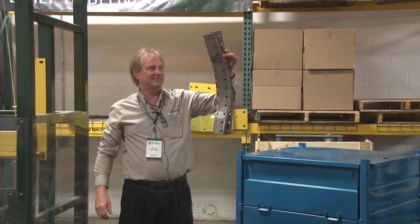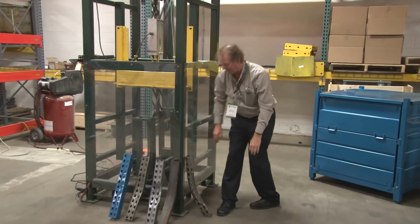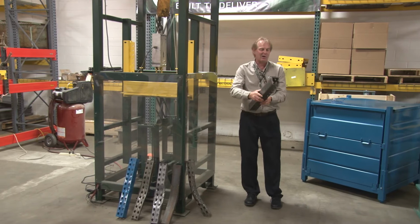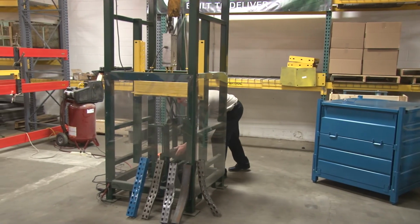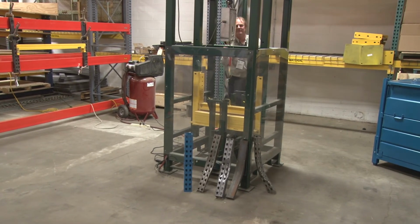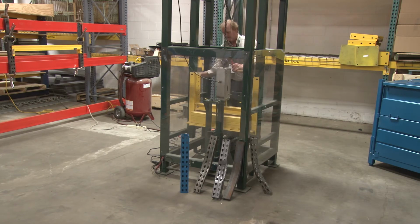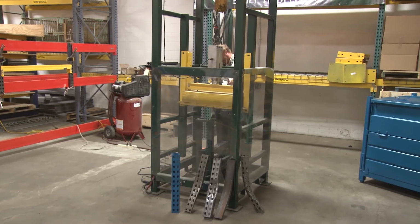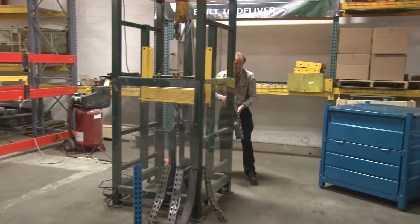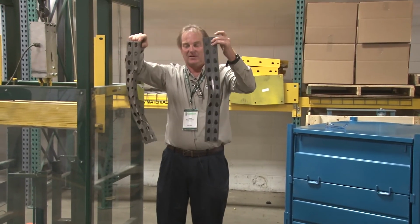You think that rack might come down? Again, same gauge, same thickness, SK2000, no column core. Again, some damage. I didn't say it was going to be damage resistant, but which one do you want in your warehouse? Again, rack isn't rack.